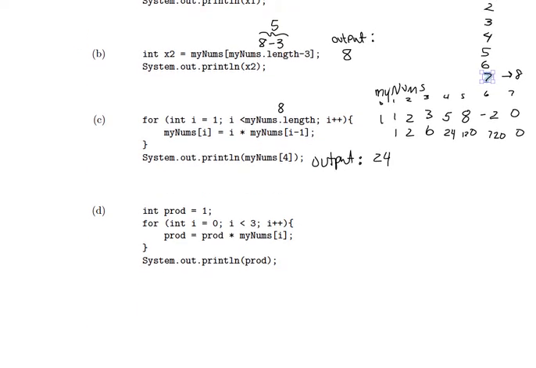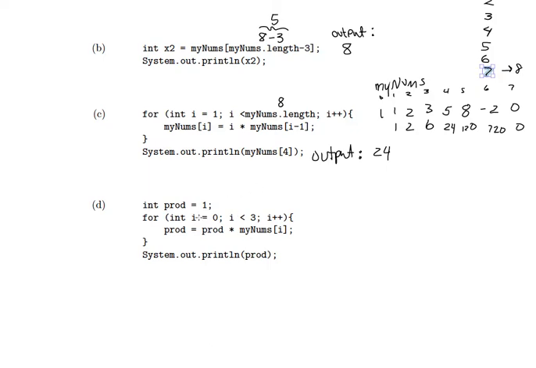Move down a bit. For part D, I have prod and I and my nums again. And for these exercises, we're asked to reset my nums between each number. So again, I might write this out again. 0, 1, 2, 3, 4, 5, 6, 7, and then write the original numbers in. 1, 1, 2, 3, 5, 8, -2, and 0. Let me also keep track of prod and I. Prod gets set to 1.